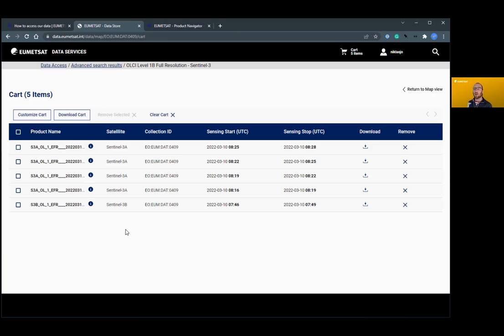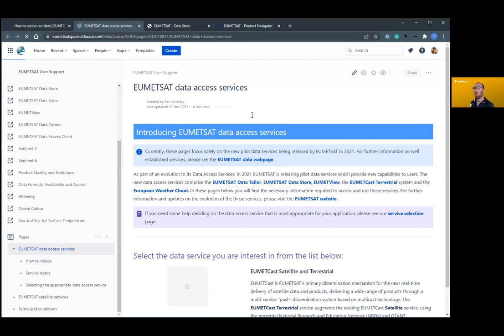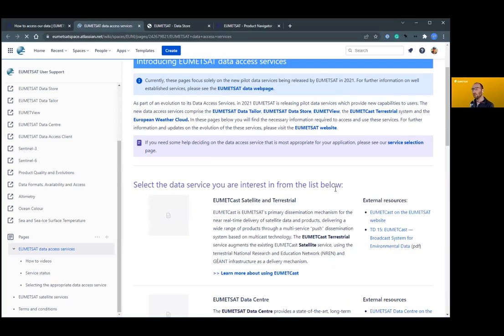It is a very exclusive offer for you to get started with Sentinel-3 data and hopefully get back to us when you have any criticism or feedback on how the feeling with the Sentinel-3 data and data store is, or if there are any features you are missing to work properly with the Sentinel-3 data. It would be very helpful if you come back to us with this, just by answering the email I write you, or of course, you can at any time write us your feedback to ops at EUMETSAT.int. You can find the ways on how to get in touch with us also in the knowledge base.